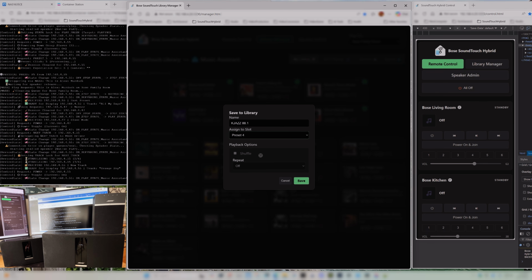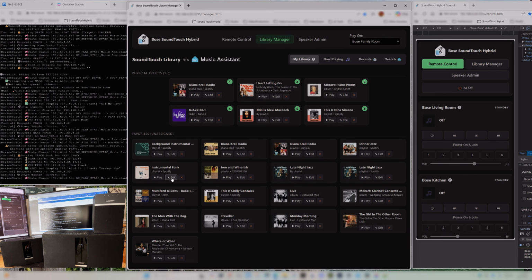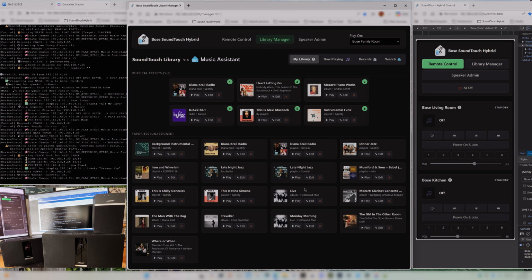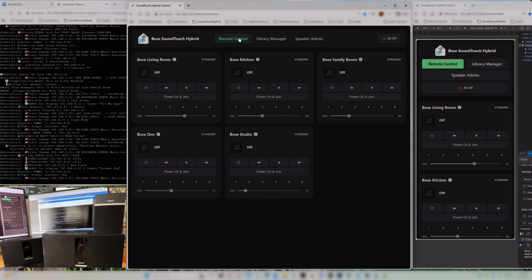Well, this is a radio station, so you can't set shuffle or repeat, but for example, this instrumental funk, I could define that to my preset 6, and I could say I wanted to repeat all, and I could do a shuffle track. I can save it, and now I could literally go back and see.